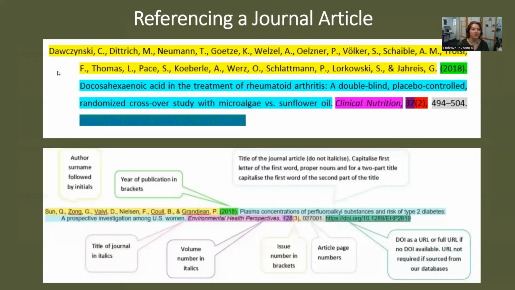But this is that reference broken down into those puzzle pieces. Once we break it apart, we can see, okay, this is just little pieces of information that we have to collect and pull together into this formatting, and that creates our reference. And like I said, the more that you do this, the easier it will become and the more intuitive adding in that punctuation where it needs to be added, that italicization where it needs to be added. It gets a lot easier.